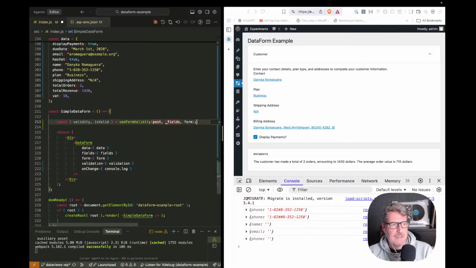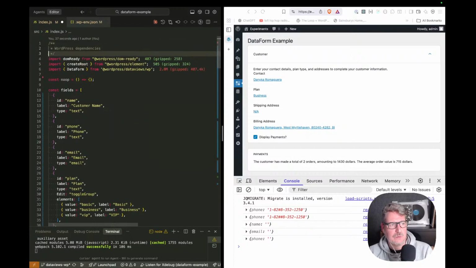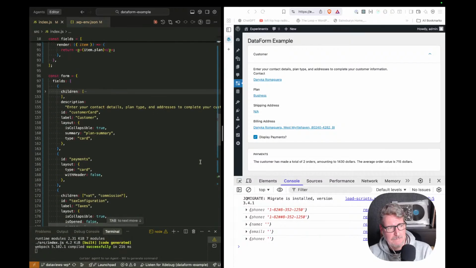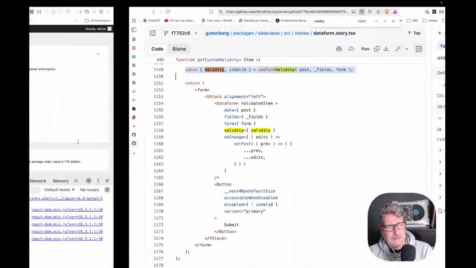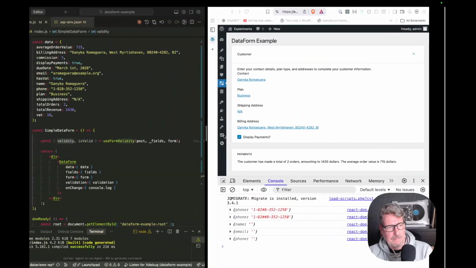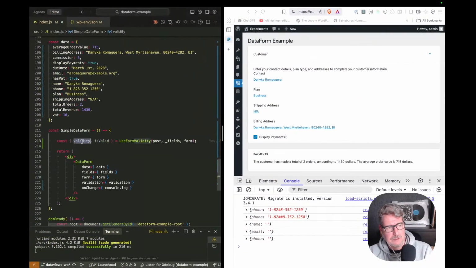Const validity is valid, use form validity, and we need to import this. Validity is what we are passing here, so this comes here, and then is valid.